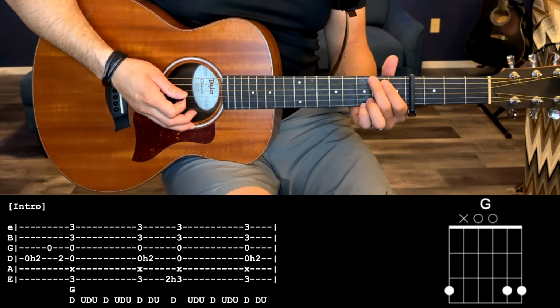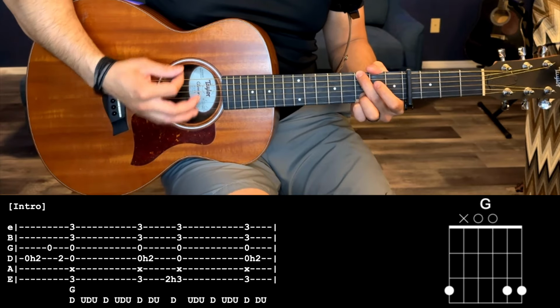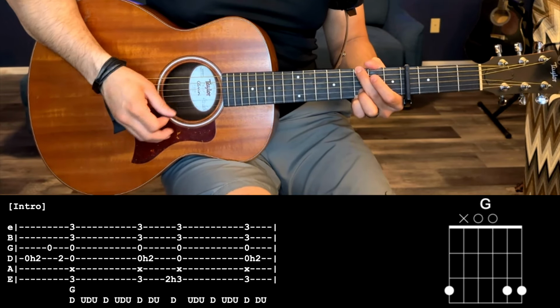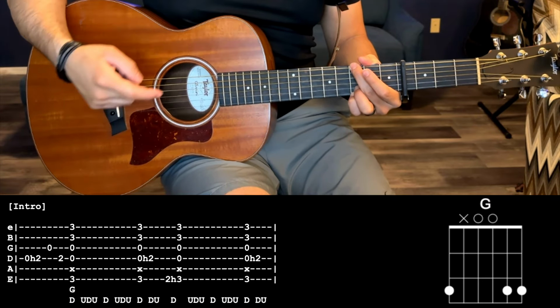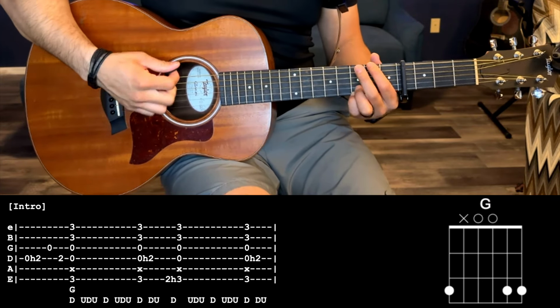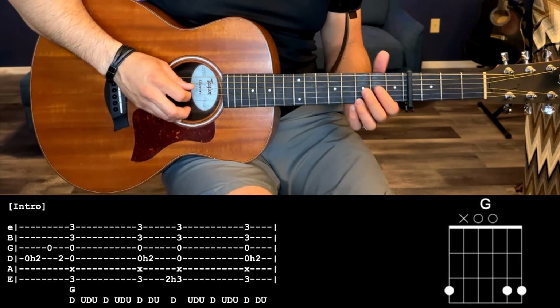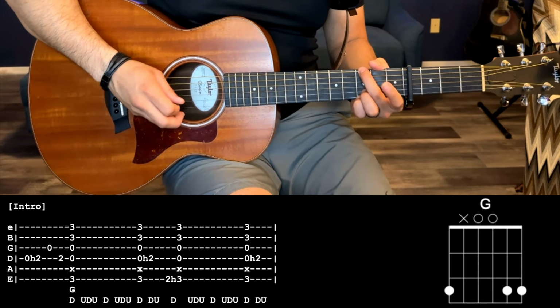So I'll play the whole intro all together a little bit slower. Now at the end of the intro, you're starting into that verse with that same hammer-on from the 2nd fret of the low E to the 3rd fret. You won't have to do that intro lick again. That part. So now regular speed.